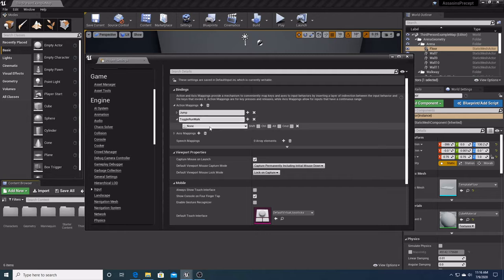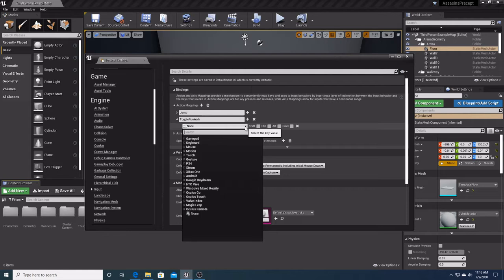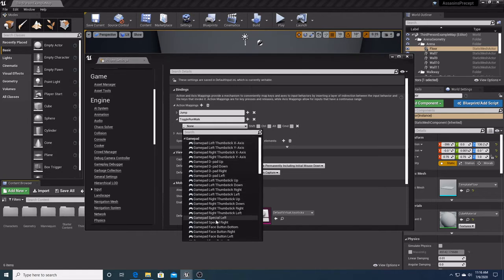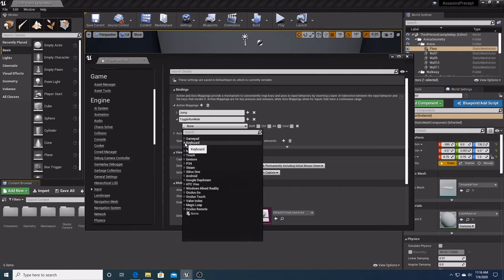Now underneath the name, you'll see this None, and I'm going to click on this arrow, and it's going to give me the options of what control I can apply for this feature. If I'm using a gamepad, here are all the gamepad control functions, and here's our keyboard, with all the keyboard buttons.